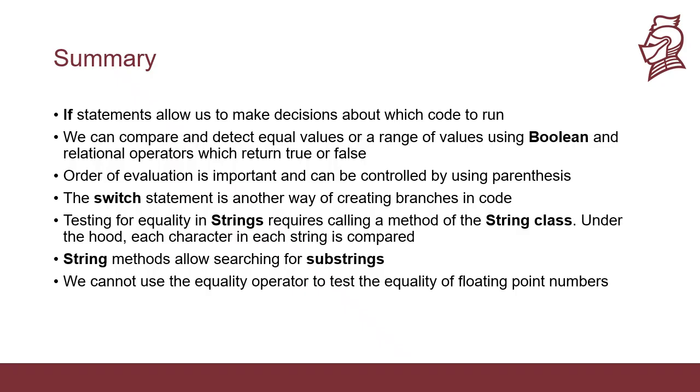We learned about switch statements as a way of creating branches, testing for equality in strings, among other string things like searching for substrings. And we learned how you can't test the equality of two floating point numbers, doubles or floats, using the equal sign. We have to jump through a little hoop and subtract the two, take the absolute value, and check that it's less than some error.